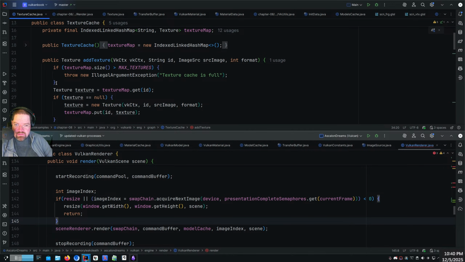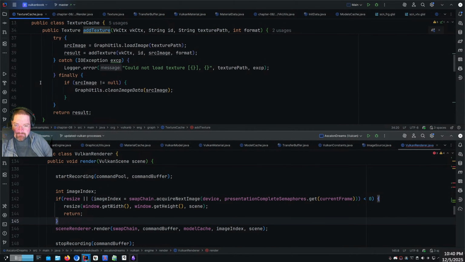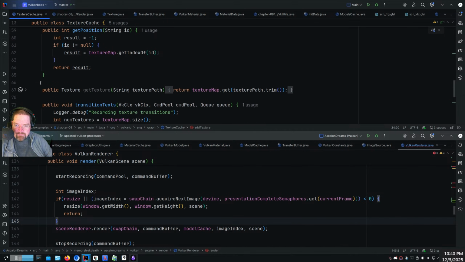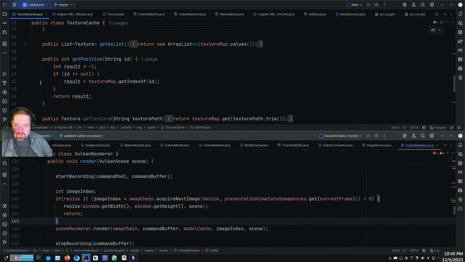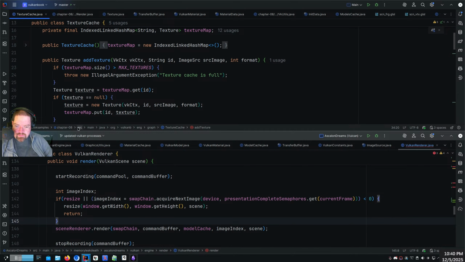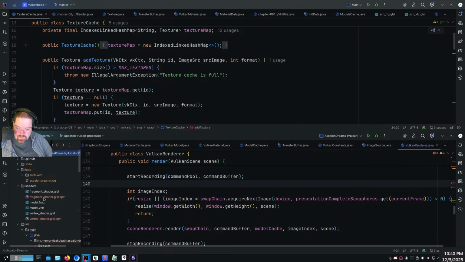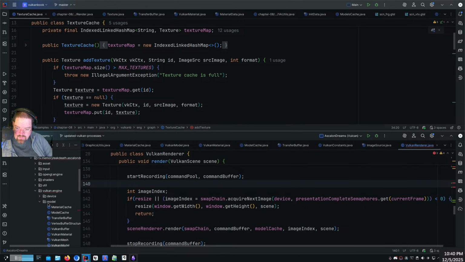Add texture. Okay. So basically pretty much the same as the material cache.